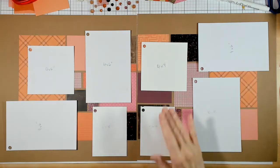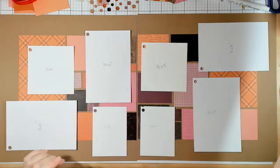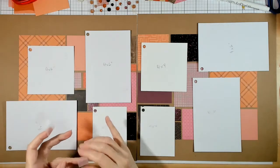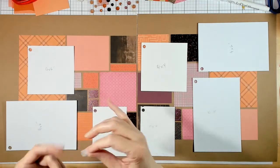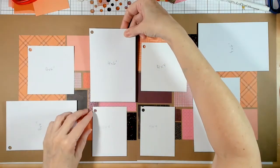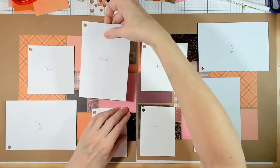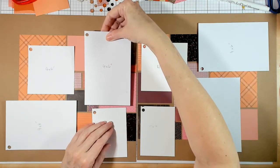Okay, so potentially this is where I'm going to stay with my photos. So let me get some of my removable tape. And I'm just going to stick that down now, because then we're going to stick into our stash to pull out a title. There we go. I don't mind. I want to make sure that I am showing. Oh, I'm burying that one. See, this is the problem. I want to show some of all of that paper.